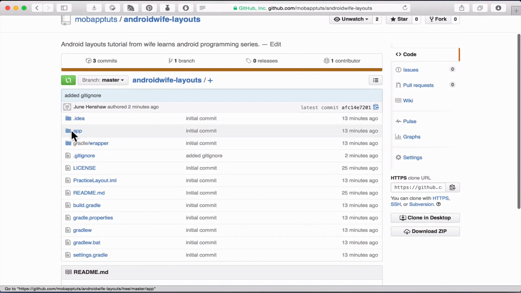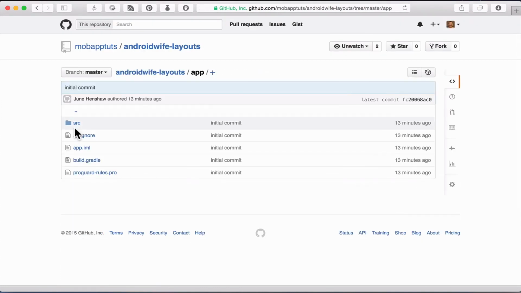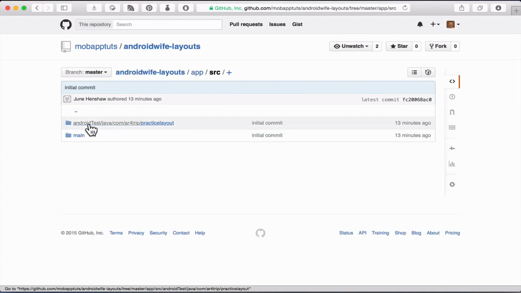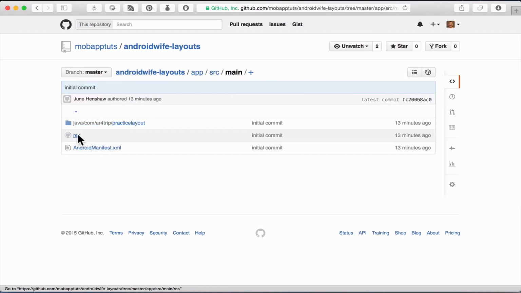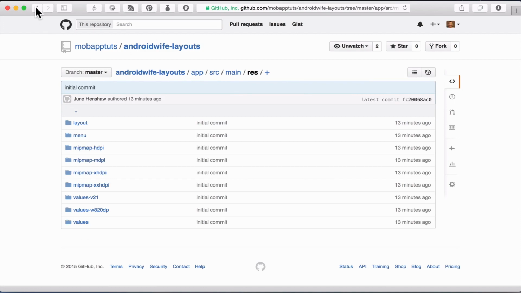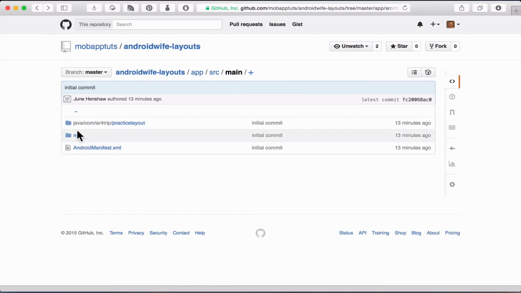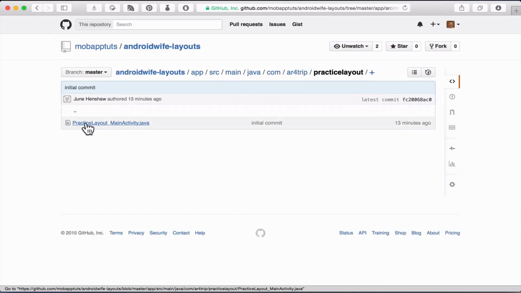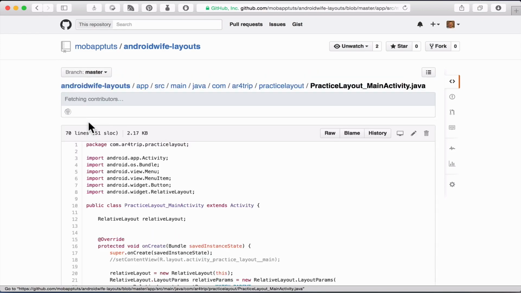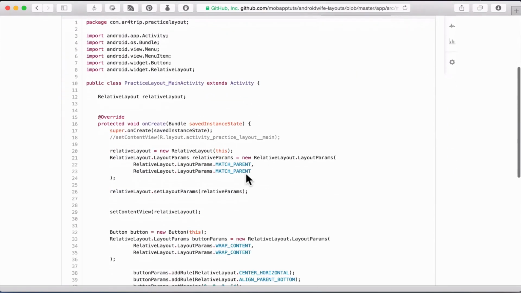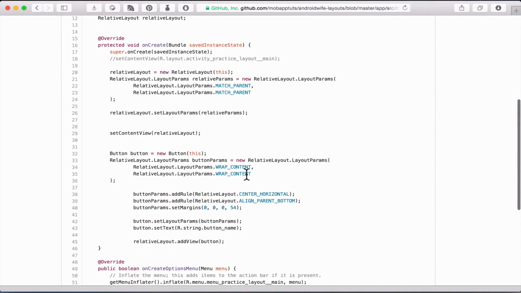So in here now, if we go to App, Source, practice layout. Does this look familiar? This code, your code's now up for the world to see. Anyone on the planet Earth can now download this code, including me.